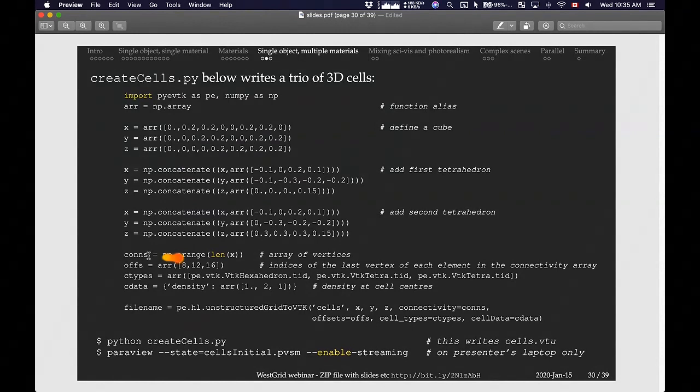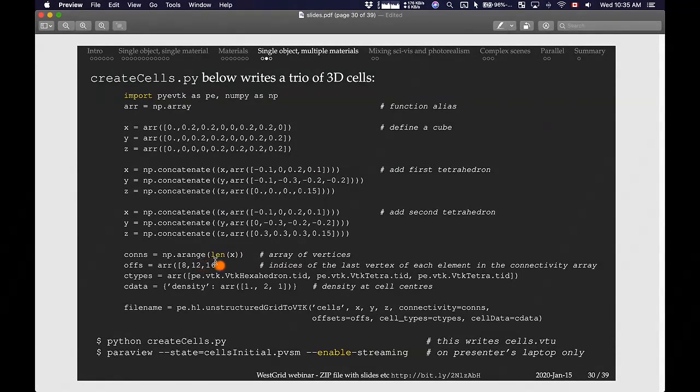And then I also have a connection array, which just contains a list of vertices. It simply says 0, 1, 2, 3, and all the way to 15. I have 15 vertices in total. Then I need to provide an offset array. This is important so that ParaView knows where each cell ends and the next cell begins. So basically I have three objects. The first one has 8 vertices. The next one is a tetrahedron with 4. Let's say 4. Is it really true?